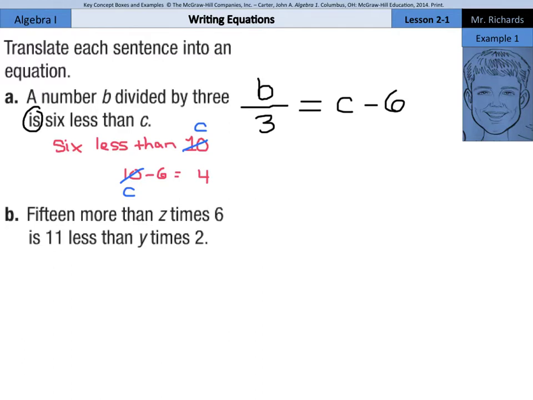I still think that getting subtraction in the correct order might be the most difficult part of these. So if you put in a number such as 10 for C and just think through it, you're more likely to get the correct answer.